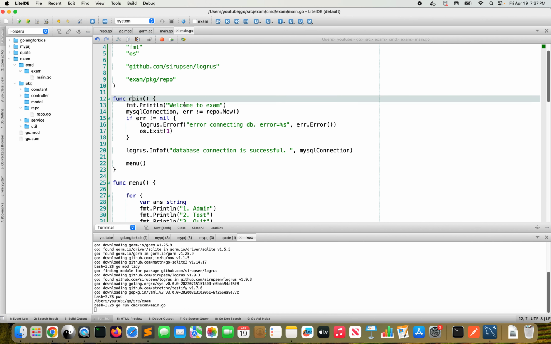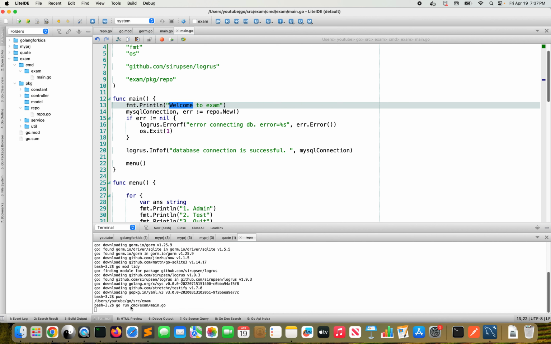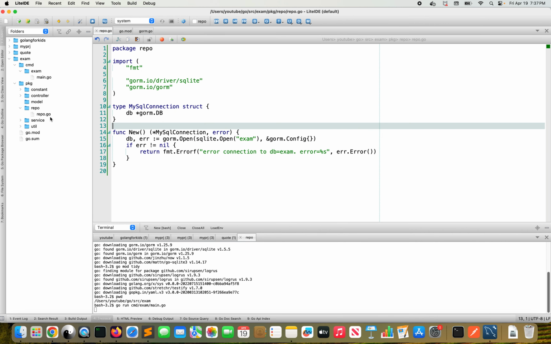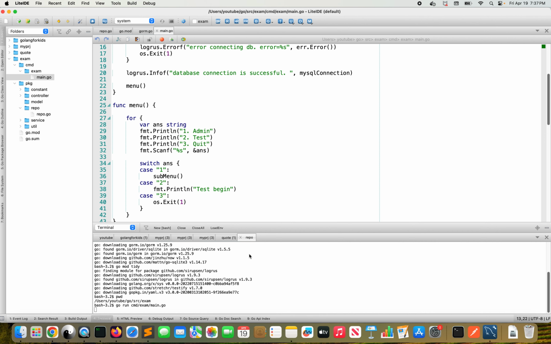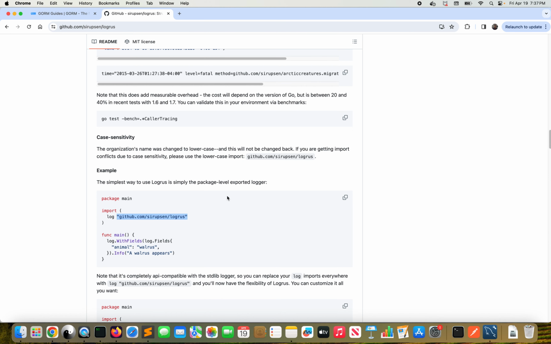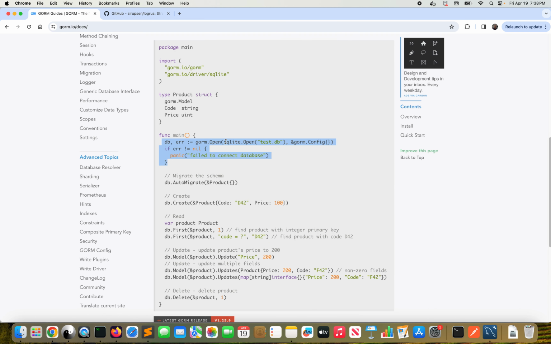So first of all, welcome to exam. Let me open this. Our code is here. It's taking time. Is there anything else also here in the Gorm? This is SQLite, open test db.